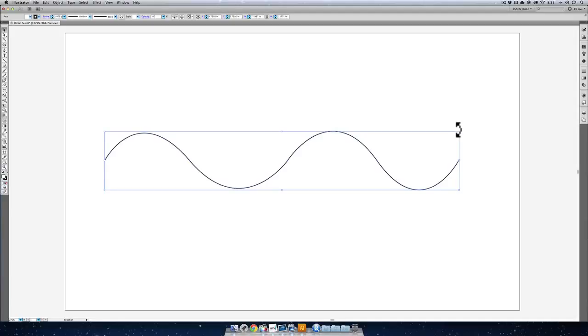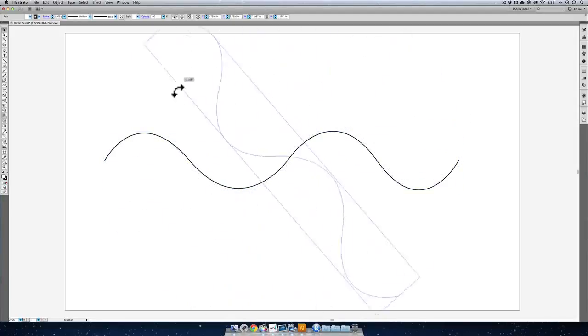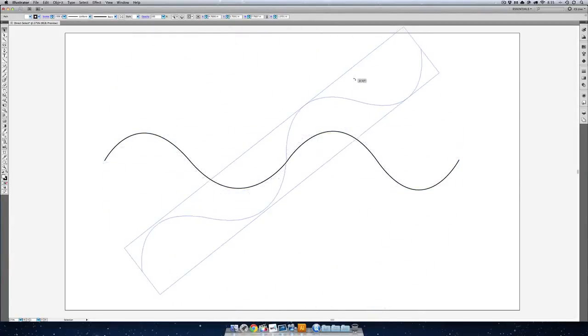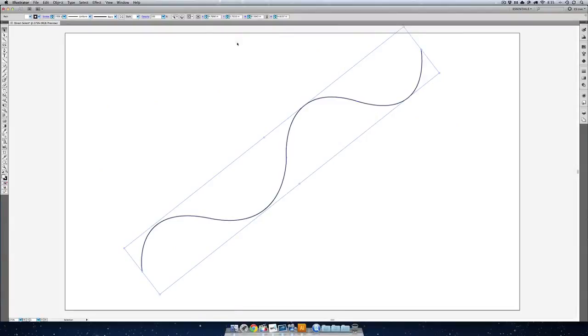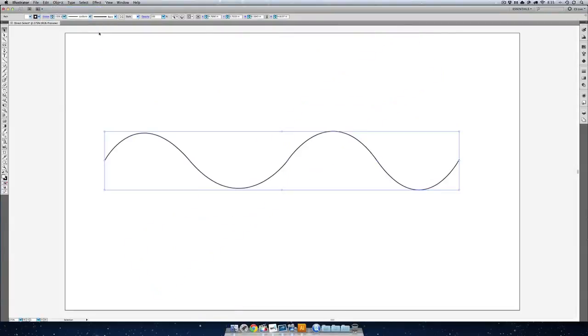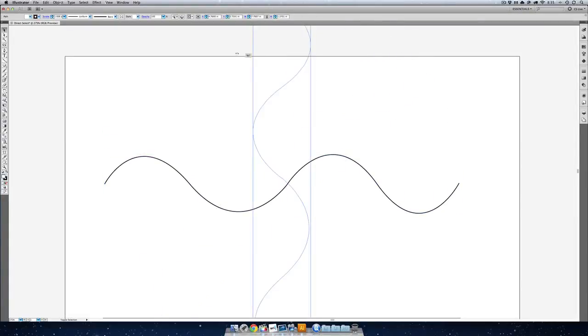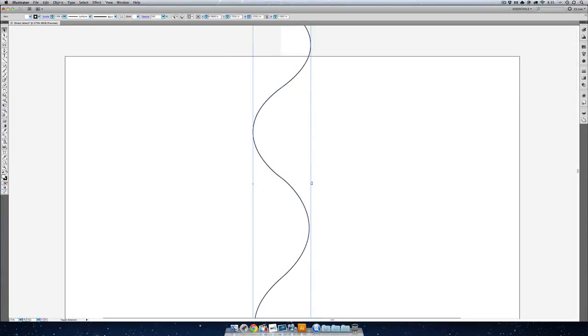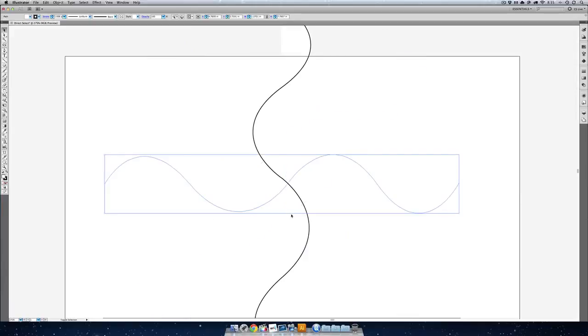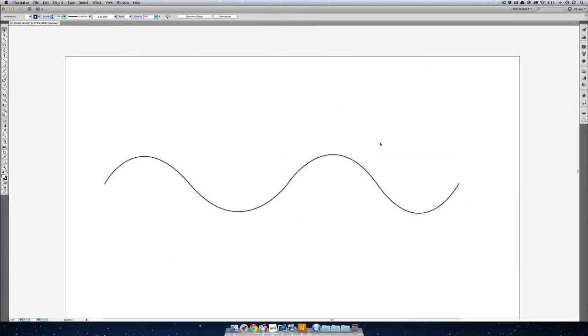So I'm going to take it here and grab it. And there I am, I can rotate it. And I can rotate it a little bit. Undo that, so I'll go to Edit and Undo. And I can hold down Shift, and when I rotate, it keeps it at an exact angle. So I can go straight up and down. Grab this point here, rotate it back. So that's huge. But it doesn't help us solve our problem of just one point.